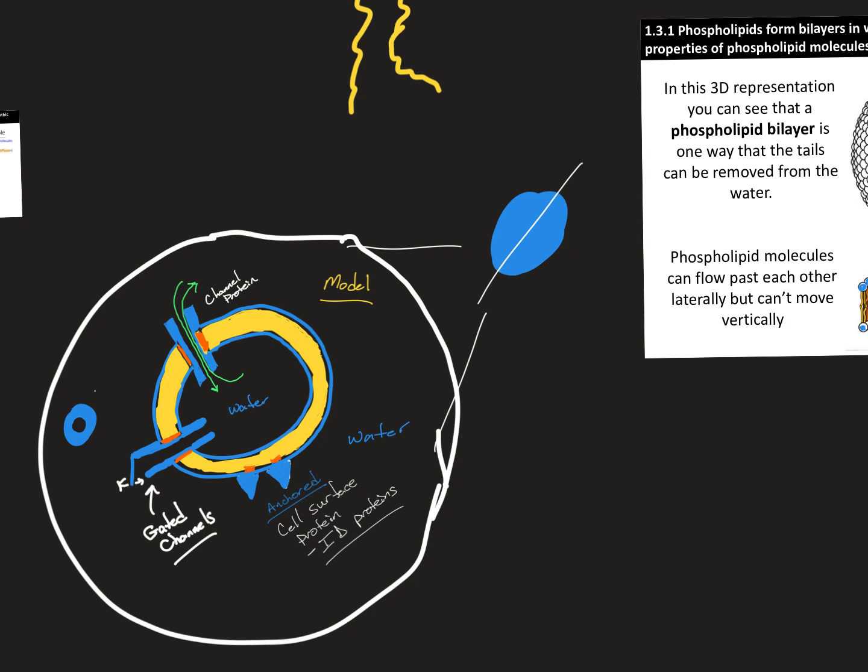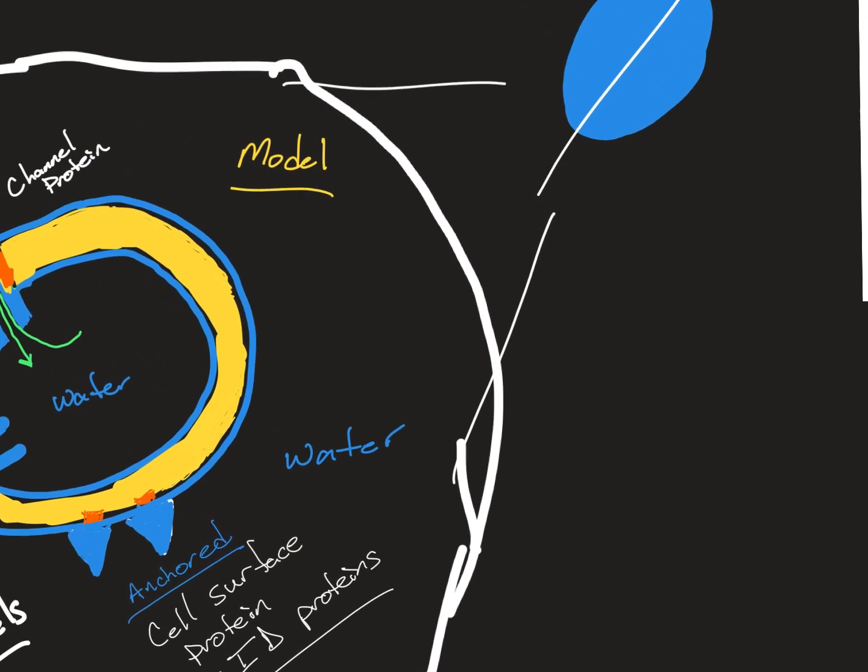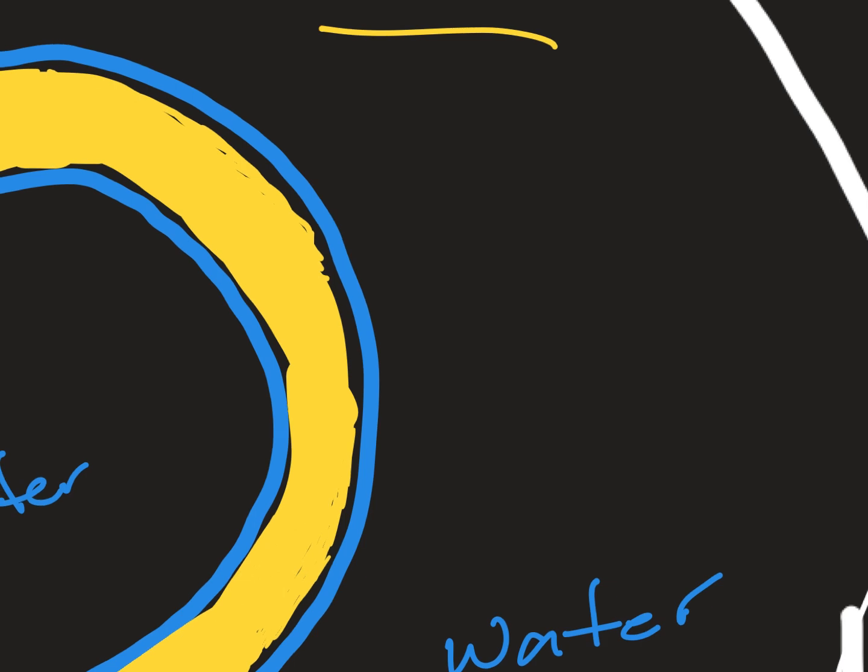So the signal is when you receive the message. But then the signal has to be transmitted. So we talked about insulin in this classroom. So you have these proteins that sit on the cell surface, more cell surface proteins. And they have specific shapes. And these are called, when we talked about feedback mechanisms, we talked about these things called receptors. So something's going to receive the signal.